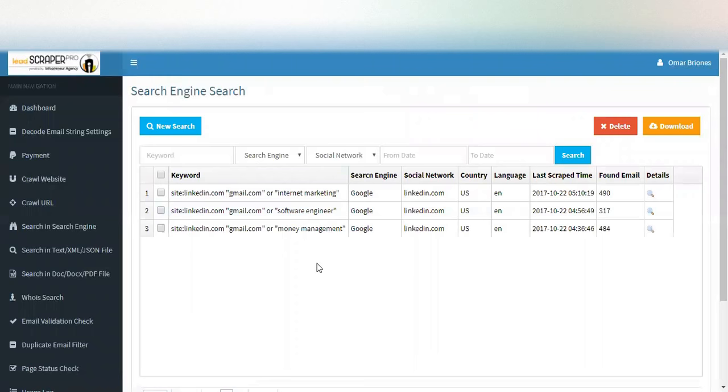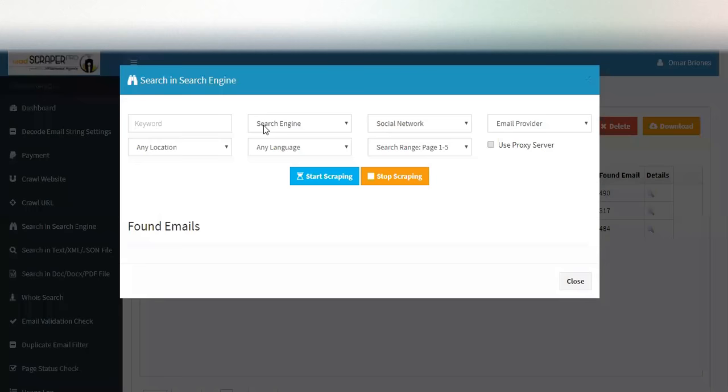So, like I said, you can search websites, URLs, files for email addresses. But let's say you don't have a particular URL or a particular website in mind. You just want to look for new leads. You want to discover new leads on social networks, all right? So as you can see, I've done some searches here. Basically, it's real simple. So if I want to look for a particular person or profession or someone with some kind of keyword in their description and their profile, I would put that keyword here, all right?